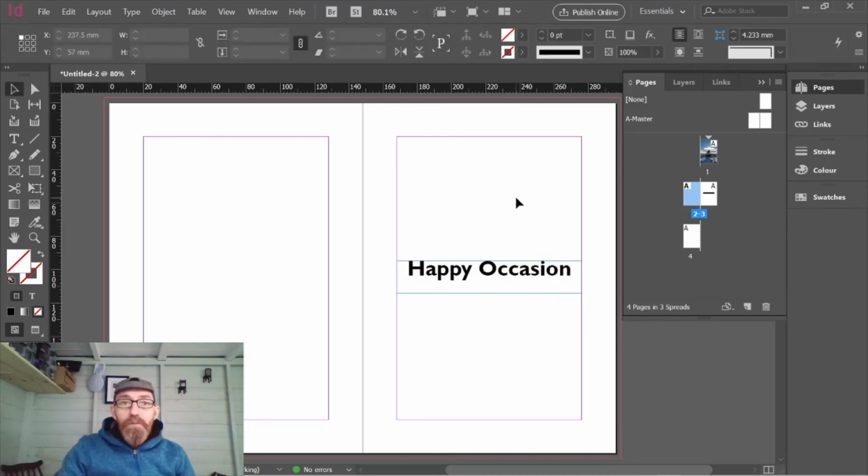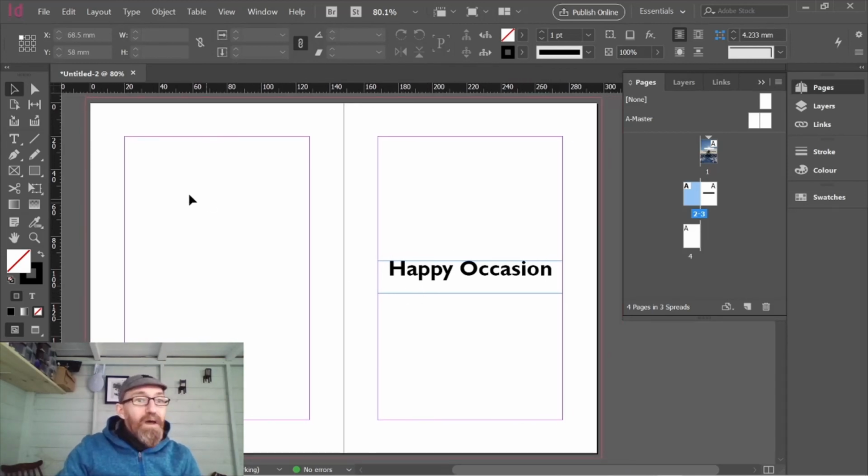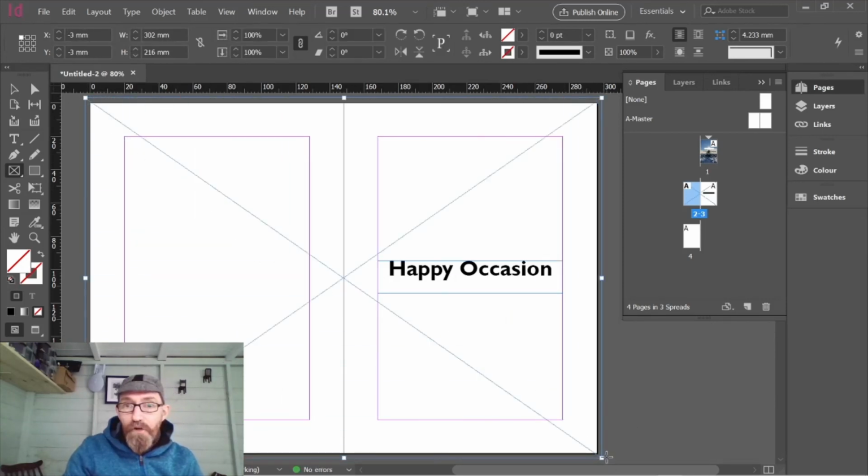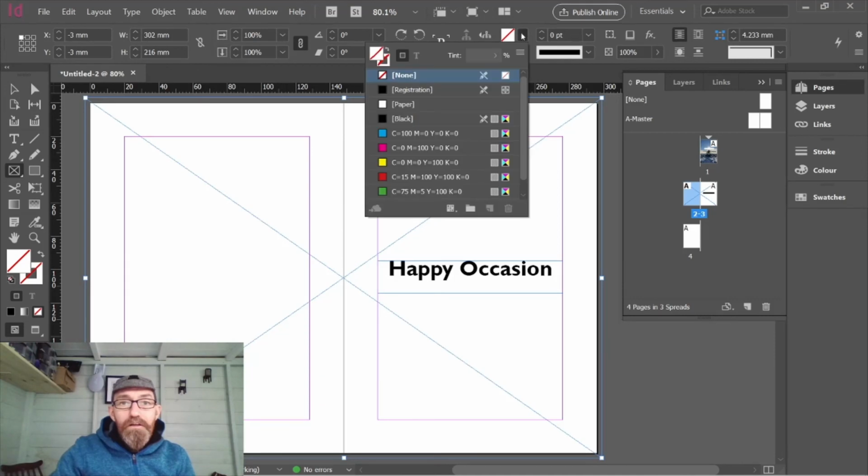Okay, now to add a block of colour to that page, and it's going to be a full bleed block of colour, I'm going to click on our rectangle frame tool again. Okay, and I'm going to go right out to the red line of the bleed, and I'm going to drag this across the whole page like so. Okay, this time I'm just going to go up to the same place as we did for the type before. I'm going to click on here and I'm going to choose cyan, and it'll change that whole block to cyan.